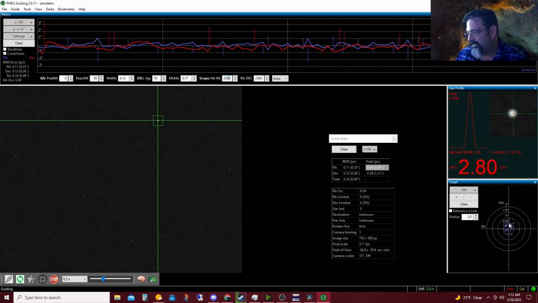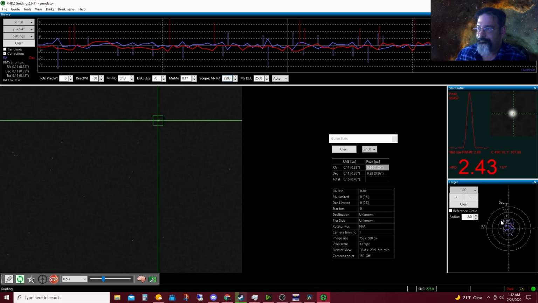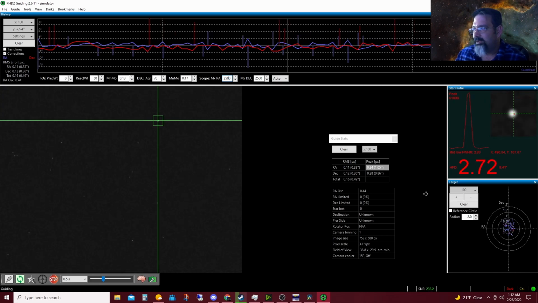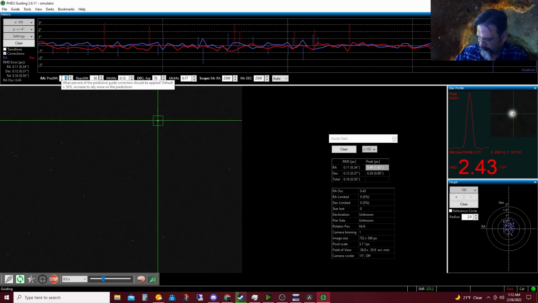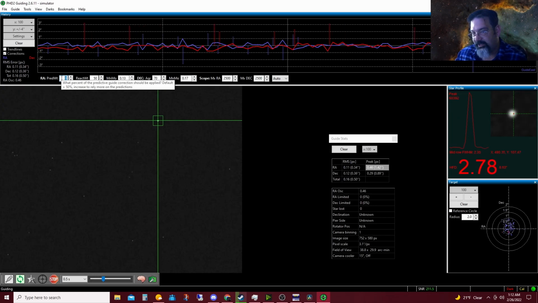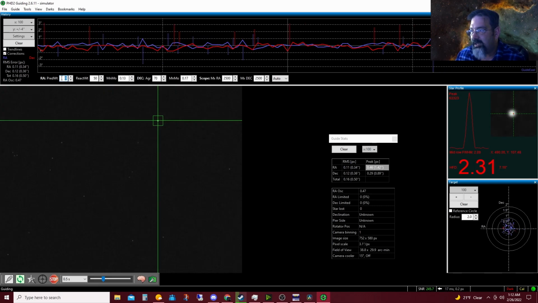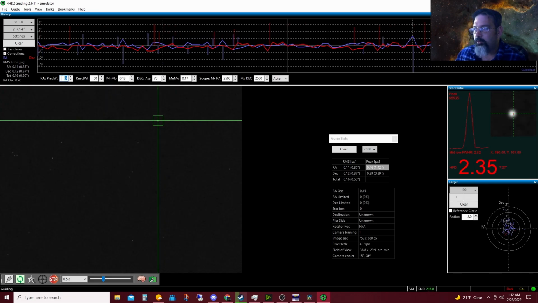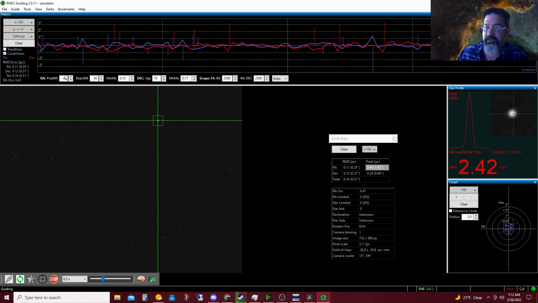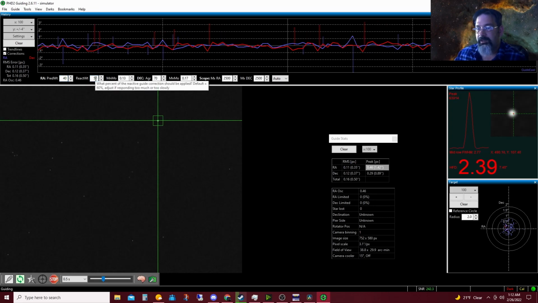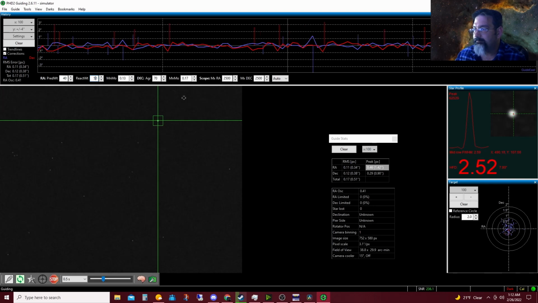So I'm looking here, and I'm seeing it's pretty good. It's kind of shaped still towards the Dec. So we can check, and we can kind of just start doing this with our predictive PEC. 50 is kind of the default, but oftentimes I'll run a little lower. I do want it to take that high frequency error out, but I don't want it to take so much out that my reaction weight can't overpower it. So I'm just going to start it at 40. And we're going to see what happens.